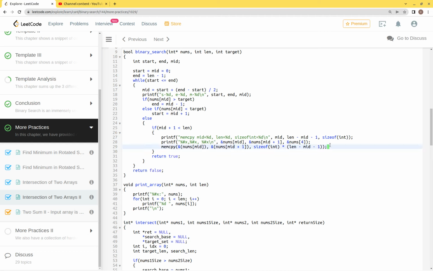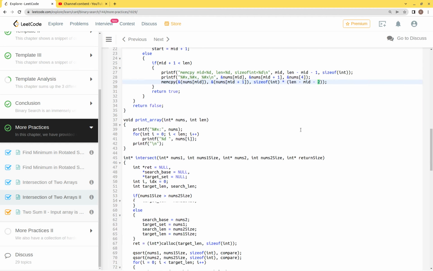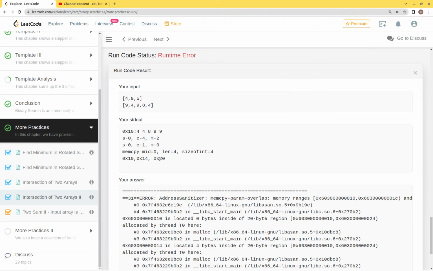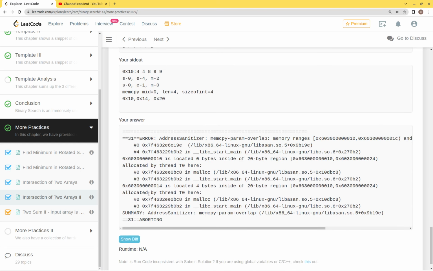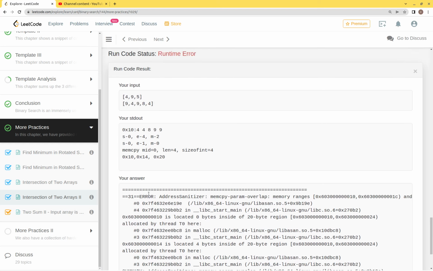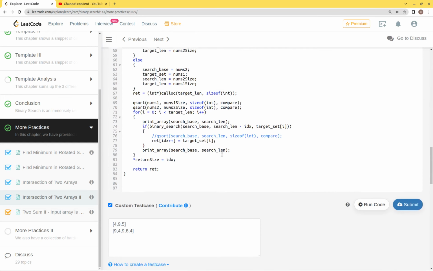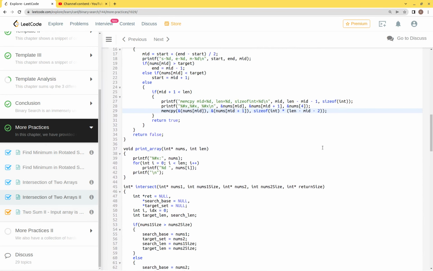Why? Even with I minus 2, it still overlaps. So something is wrong here.